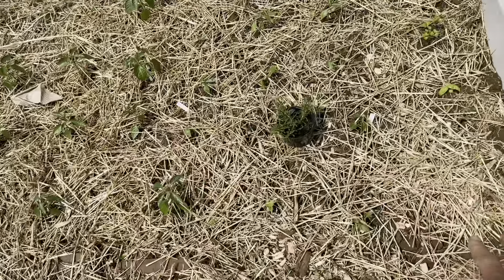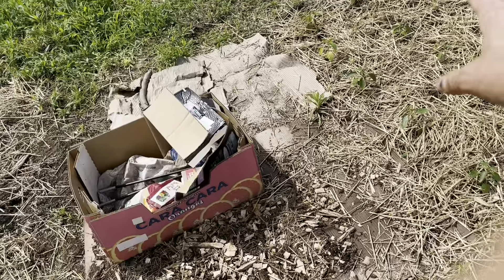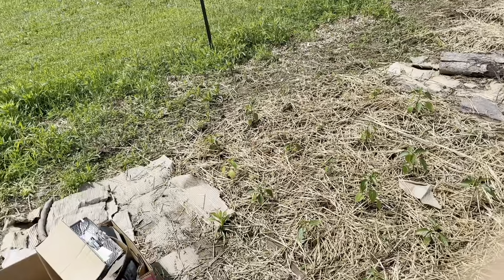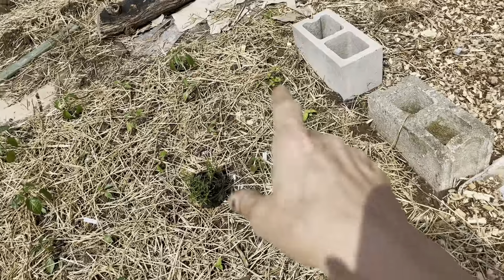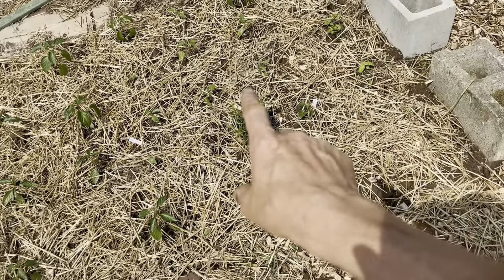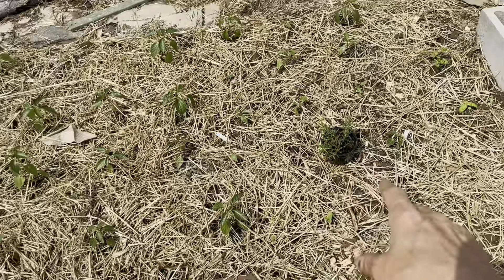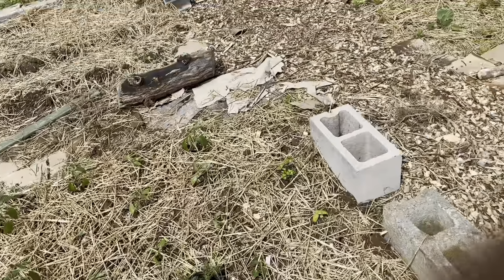I've got 32 sweet pepper plants in here, and then some herbs — I've got parsley, two basils, I think that's an oregano, and I'm going to put this rosemary in here somewhere. So these should do really well here and hopefully won't cross-pollinate with the peppers over there. This bed originally had either rutabaga or turnips, but they just weren't doing very well, and I didn't want to waste this whole bed hoping those root plants would come in, especially since it's already getting warm. So I decided to forget it — turned it all over, got the weeds out, and planted the peppers there instead.